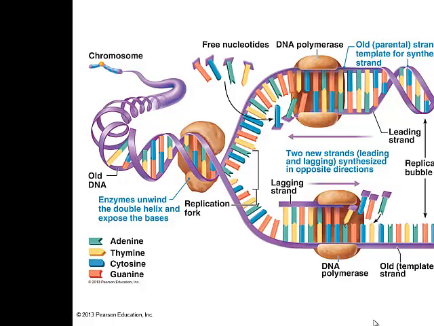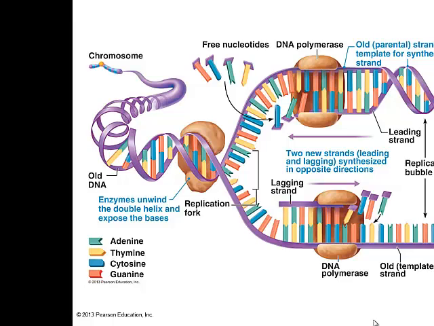If I make a copy of both sides, remember, only certain nitrogenous bases can come together, right? Remember we talked about that in the chemistry chapter? Adenine can only hook up with thymine, and guanine can only hook up with cytosine, A, T, C, G. And those free little nucleotides that are going to help make the new strands of DNA are floating around in the fluid of the nucleus.